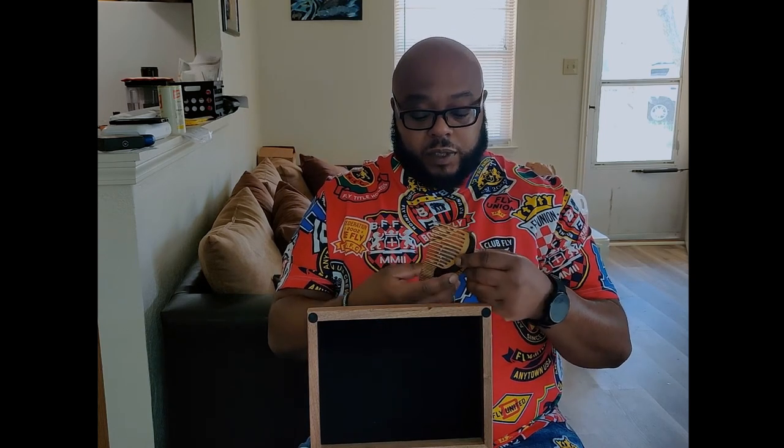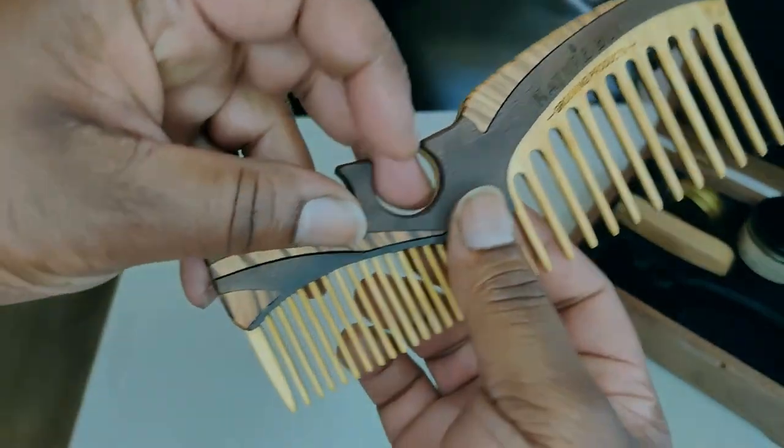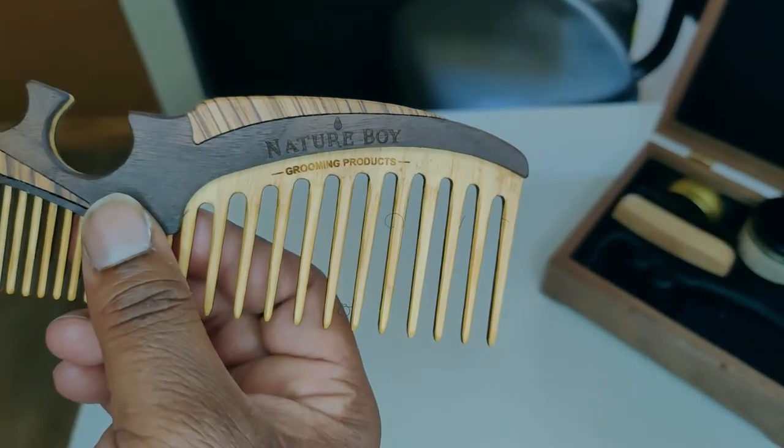Of course, the star of the show, as far as its utility, is this comb. This comb is dope. Whether you have the teeth that are closer together, because when your beard's not that thick, you just want to go through it, you can just do that. Or if you got the big beard going on, you can hit it with the two fingers and just come right through it. So the utility of this comb is amazing. It looks amazing. It's just a really nice piece.